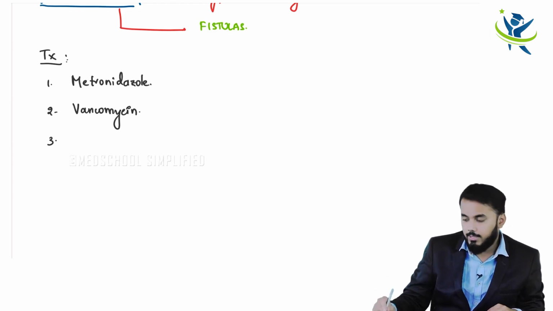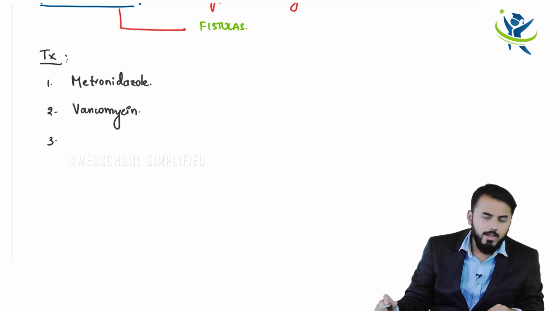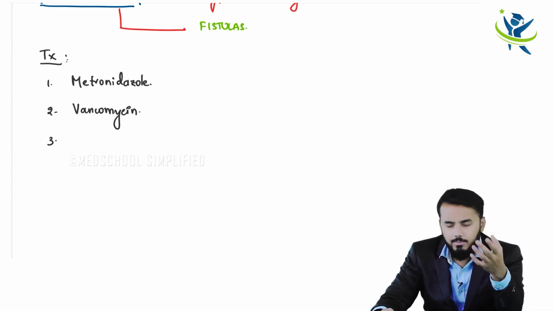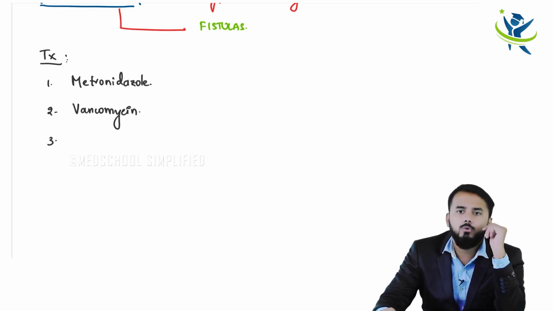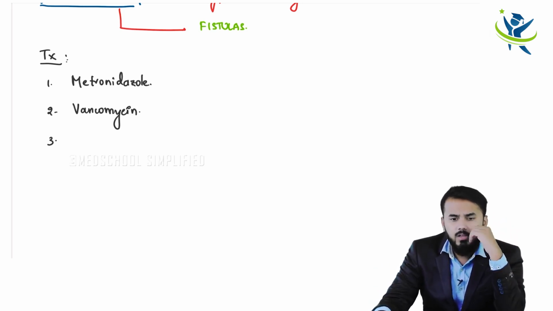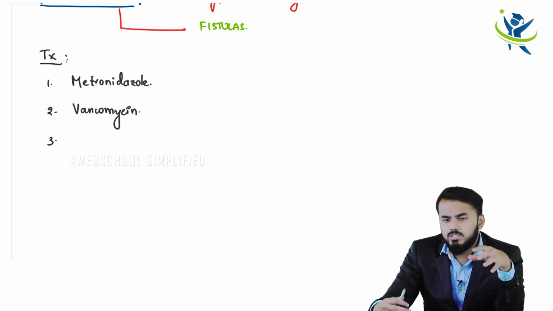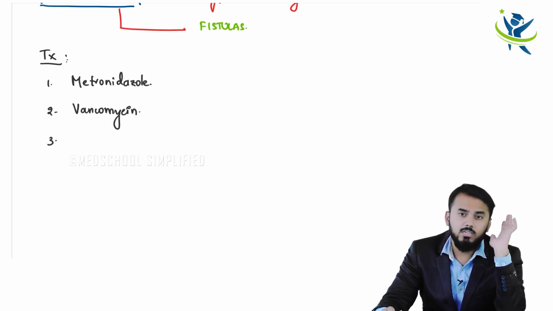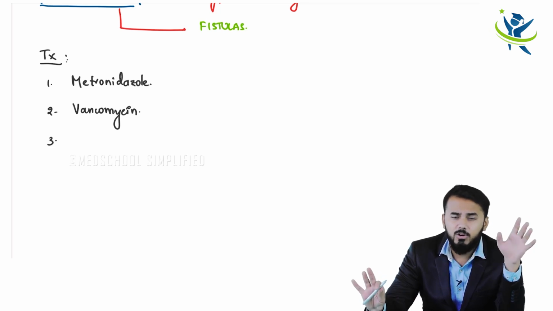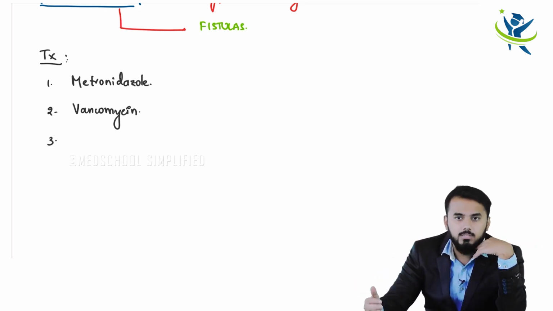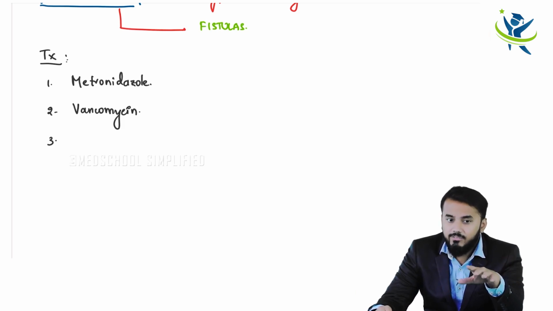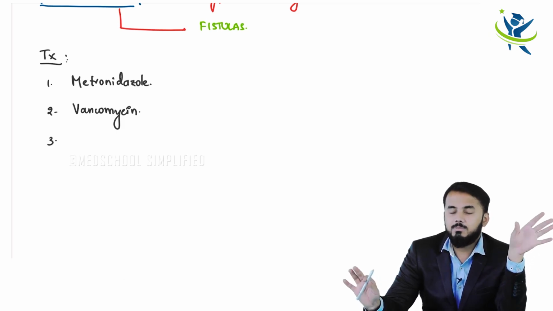right? For example, I have used oral vancomycin in a patient. A patient comes to me, as in the case I have explained. I started the patient on metronidazole, and the bacteria became resistant, so from the next day onwards it did not work. The bacteria is not afraid of metronidazole. So then I switched to vancomycin. When I switched to vancomycin, everything went well. The patient responded and the pseudomembranous colitis vanished. Now the patient is absolutely fine.